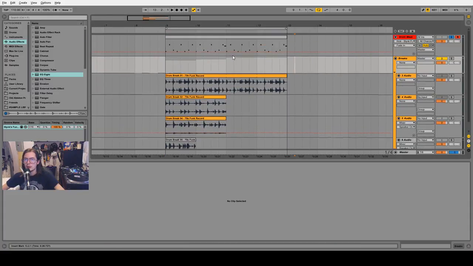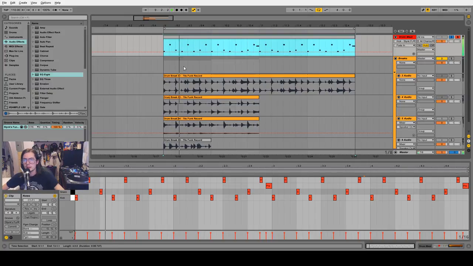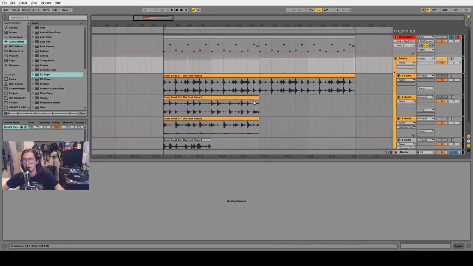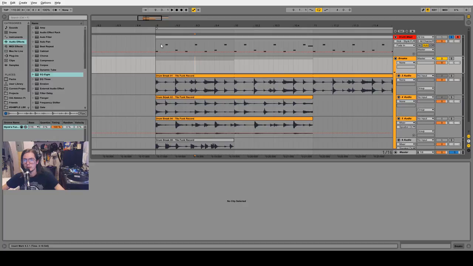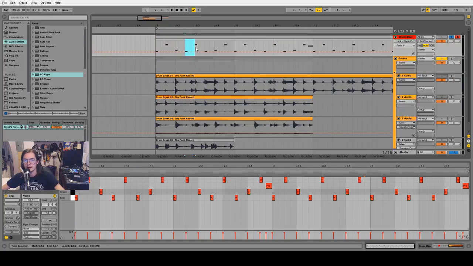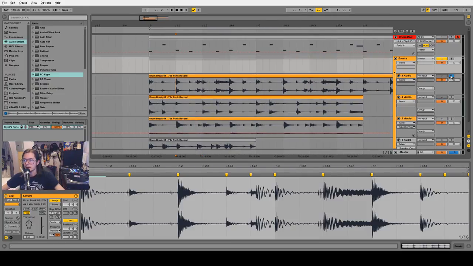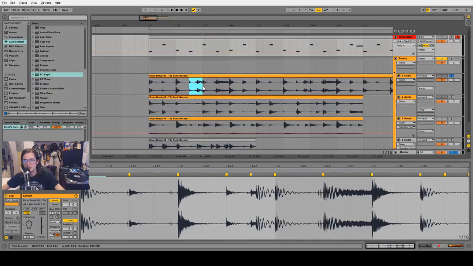Cool. So now that we've got a bit of a pattern sort of established here, boom, boom, boom, boom, boom, we can start to chop up these 2 breaks to mirror that. So because we've got this laid out nice, we can see, you know, that's a kick, that's a snare, that's another kick, etc. So in our breaks section here, that's a snare, but then we have a hat there where the kick should be.